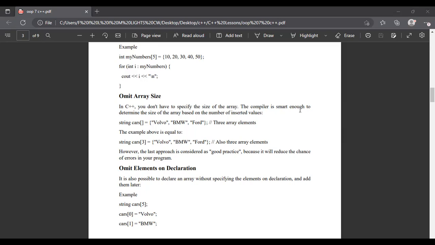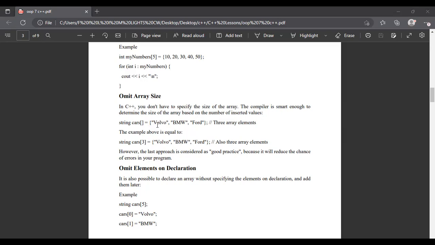The compiler is smart enough to determine the size of the array based on the number of inserted values. So when you leave the array open, it is called a dynamic array because every time you can add, change, but when you specify the number, you can't add more than that number, okay?